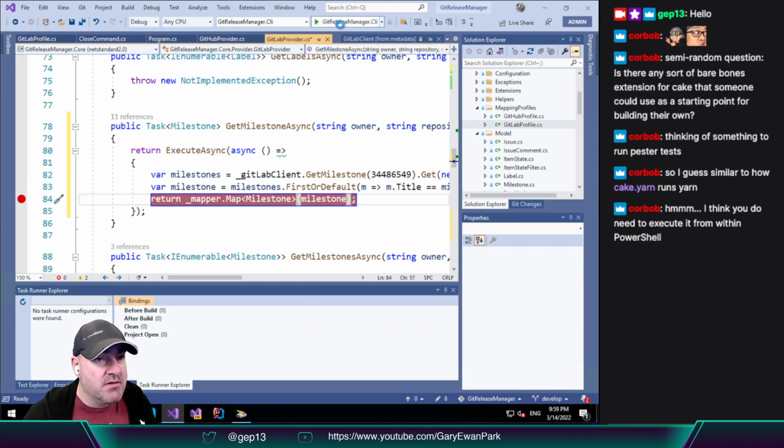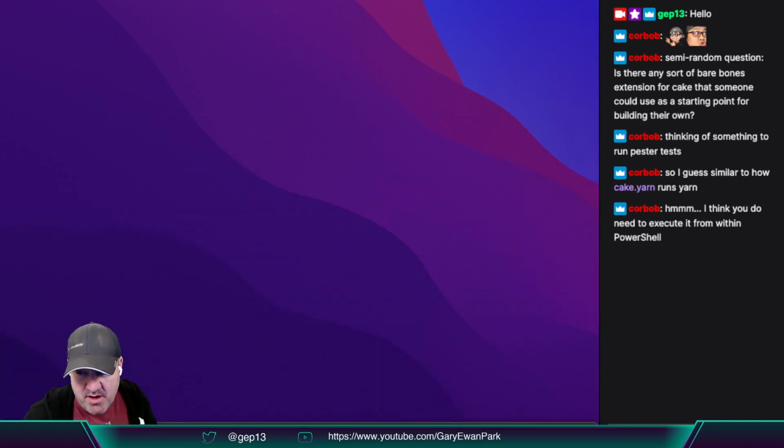Do I get to there? I might just pull this off screen just in case I leak my API key again. Let's set a breakpoint there. If this works, I need to go inside. But I'm gonna just run it. I'm gonna remove that breakpoint, and I'm gonna step over that, and I'm gonna step over that.